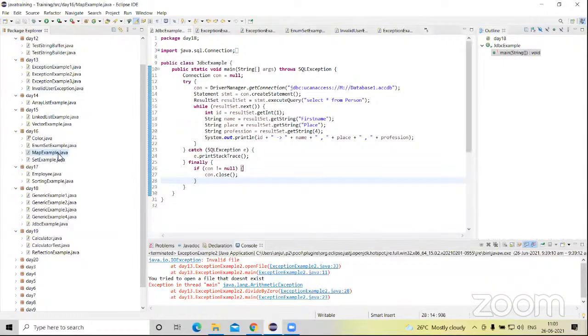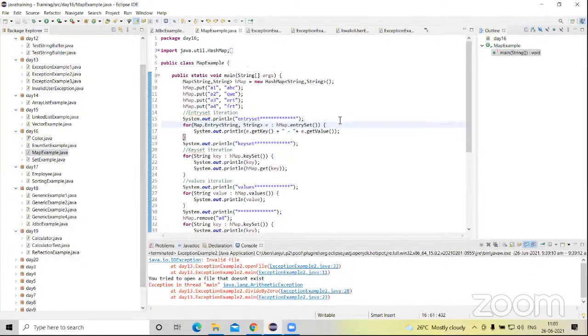Map example. This is the same program. What happened actually was that I used it in my project. I just copied this program to my project, and in that case there are so many restrictions. Whatever code I copy to my project, the final keyword will come because of that project setting.